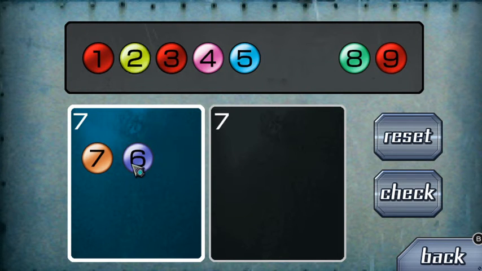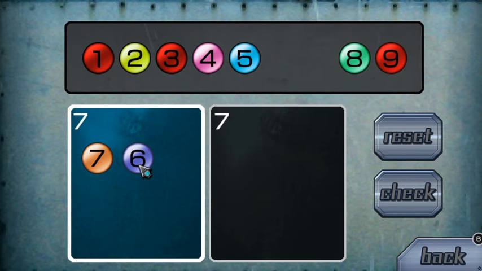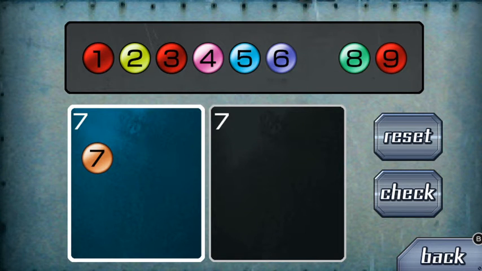Wait, 7 and 9. What did I say? 16? Yeah, we need 16. Okay, so... No, not 2. You would need 3 for that. So... oh. No, get rid of everything. Forget what I said. I'm tired. Okay.